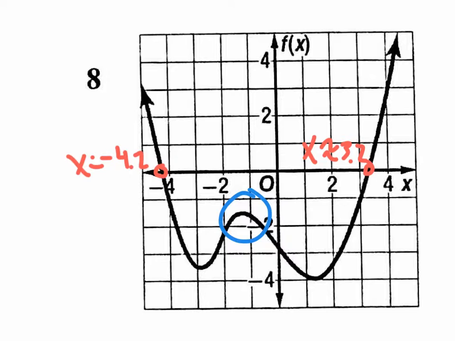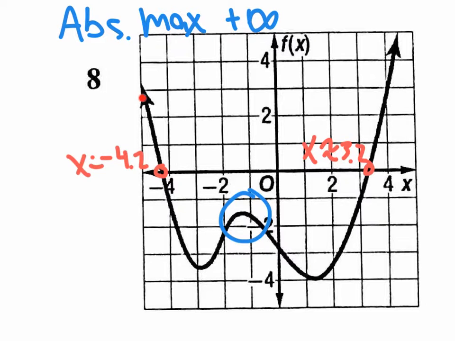It's a local max. In other words, if you focus in on this part, from here to here, it's going up, going up. It reaches the highest point, and then it goes back down. But if you look at the whole thing, it turns, and it goes back up, and it goes higher than this point. It keeps going up forever. So when we say absolute max, what is the absolute max? Positive infinity. Because when you're thinking about the highest point on this graph, it goes up forever. It goes up forever this way. So the absolute max value is positive infinity.